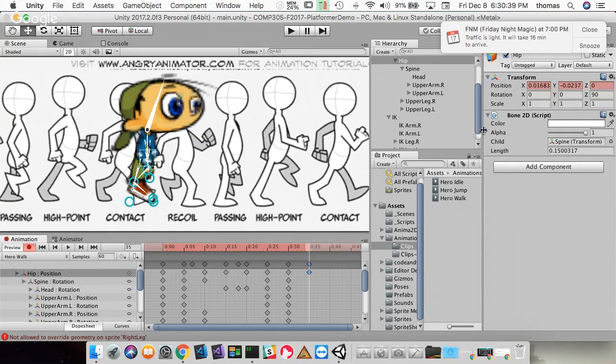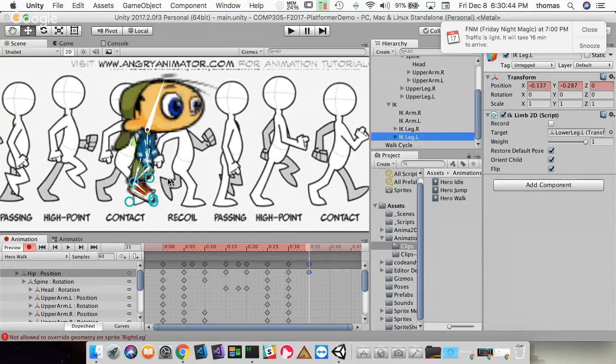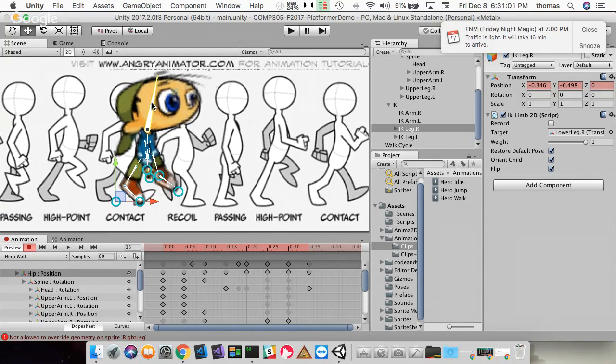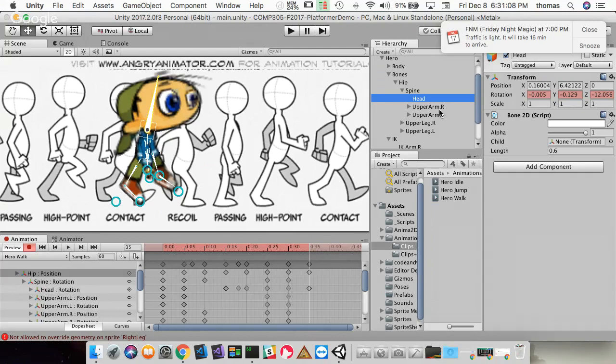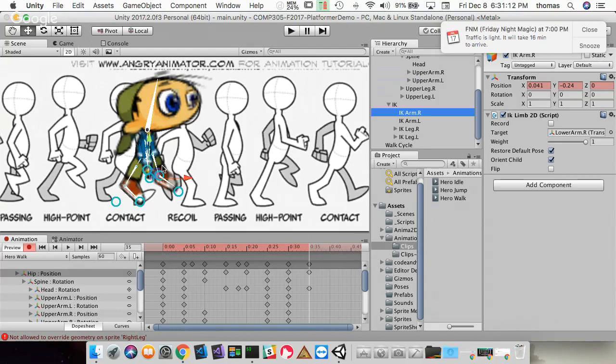And we're going to move his left leg. So upper leg is left leg IK. We're going to move those forward. And his left leg is going to be up, pointed. His right leg IKs are going to be back. Right? And he's going to be looking up this time. Again. And his upper arm, his right arm IK, is going to come forward.